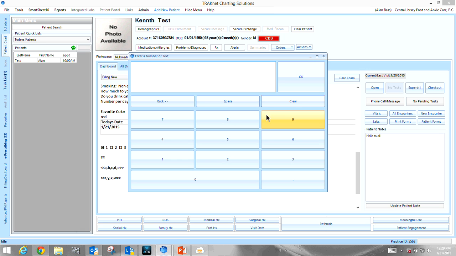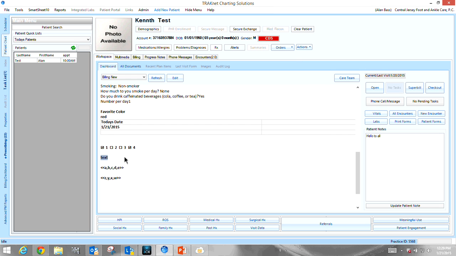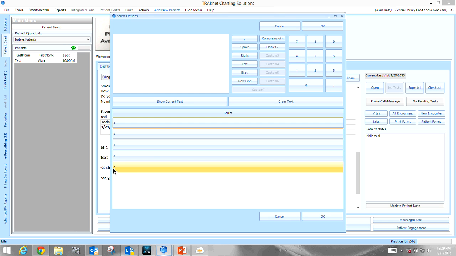Clicking on that number field will allow you to put in any numbers you'd like, or type in any text that you would like it to populate with. The difference again between select multiple options and select one option: when you click on select multiple options, you've got the ability to select multiple things.